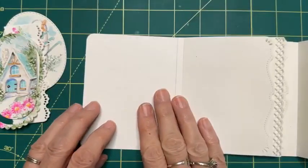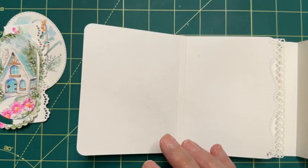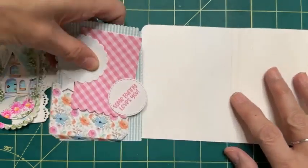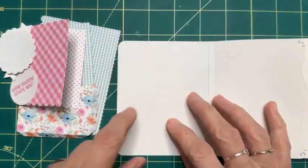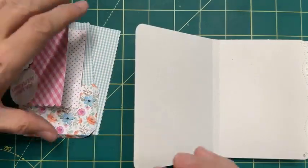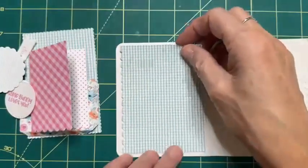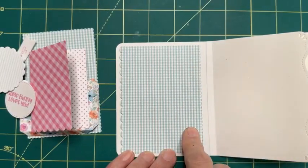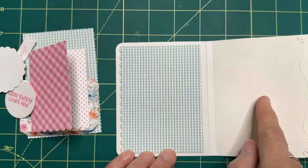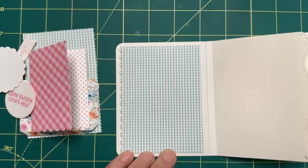All right, so we're going to start out with this first page, and I've got all my pieces cut out. We're just going to assemble this together. Let's move these out of the way. I did not pull that one out. The journaling pages are dies that cut these accent pages for the cover and for the inside pages, and that's what I'm using on this one. I did not grab that set to show you guys, but maybe if Leah's on, she will know.